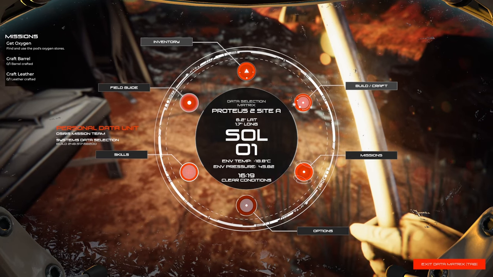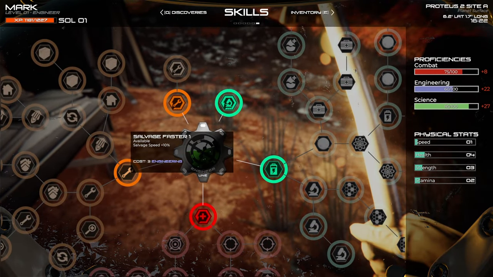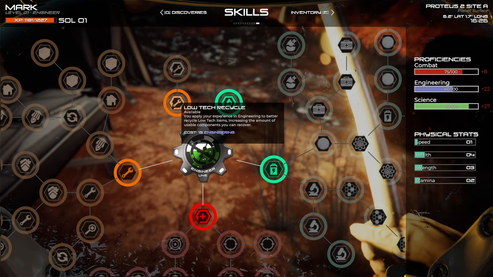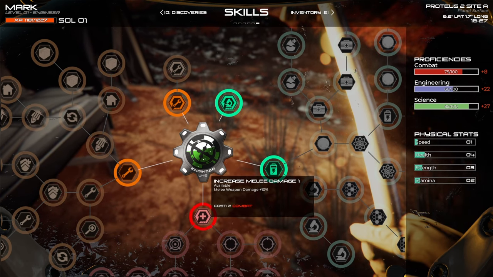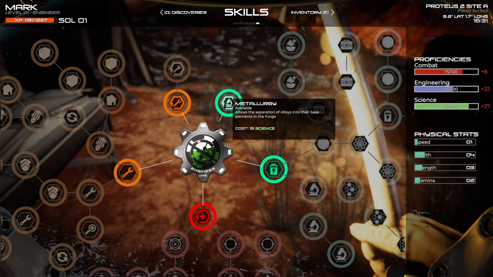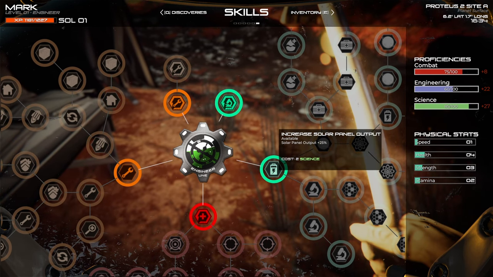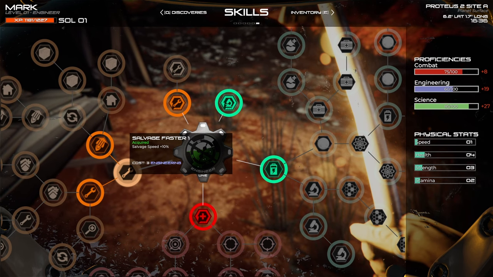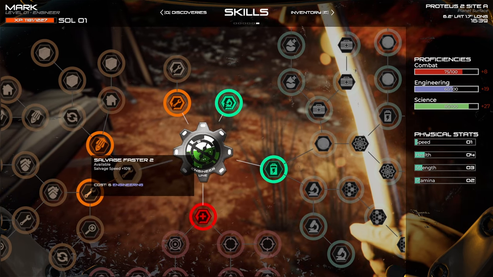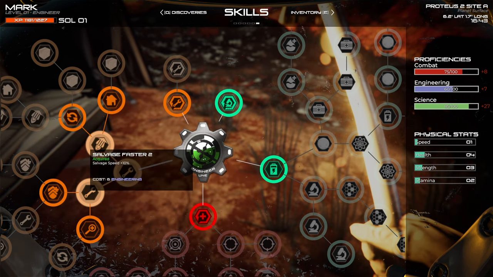Let's see, how about skills? Let's look at that. Salvage faster. Low-tech recycling. Increase melee damage. Allows alloy build, forge, increase solar output. Okay, we're gonna do this one. Increase hover boost. 6 and 5. I'm gonna do that and that.